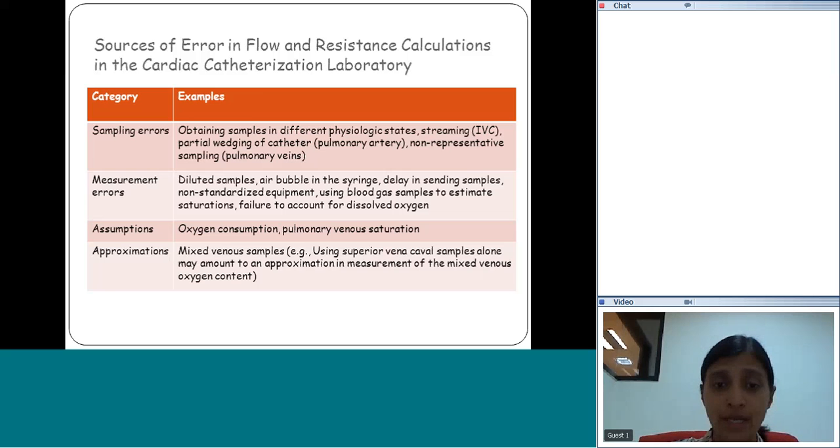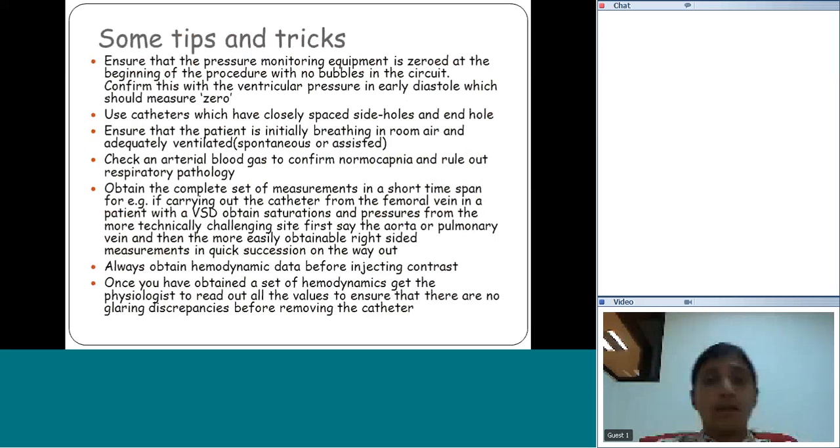Right. Now, we've already gone through lots of this stuff, but let's just quickly run through it. We talked about pressure monitoring, no bubbles in the circuit, confirming your zero. In terms of catheter choice, usually there is a recommendation to use an end-hole catheter so you can wedge it and so on. Now, I have found sometimes that the end-hole catheter gets too wedged. Tissue gets into the single hole in the catheter and makes it difficult to get measurements. So if you're having such problems, then maybe you should use an end hole plus closely spaced side holes type catheter, so that you don't have this issue of over wedging and damping of the trace.